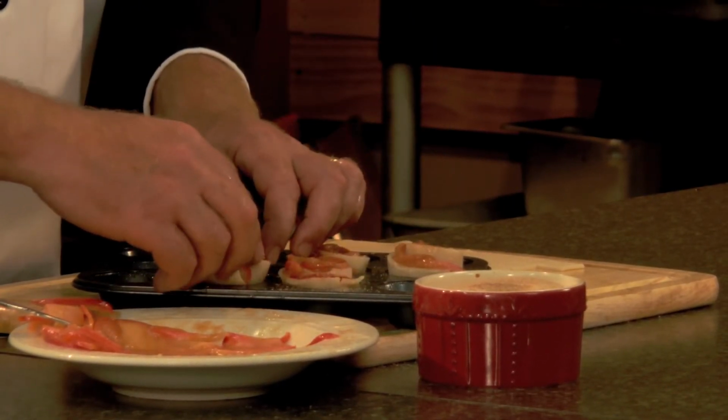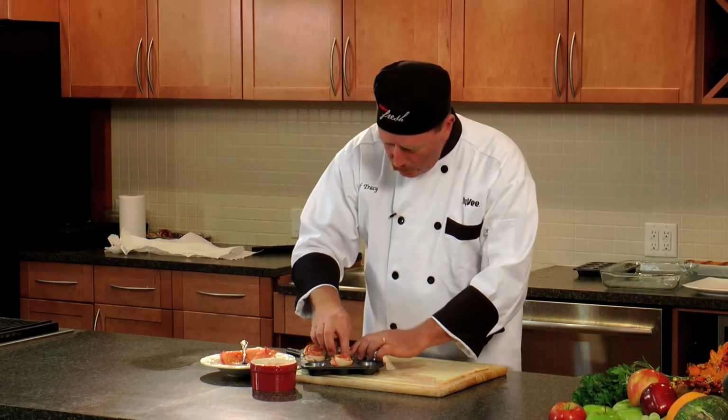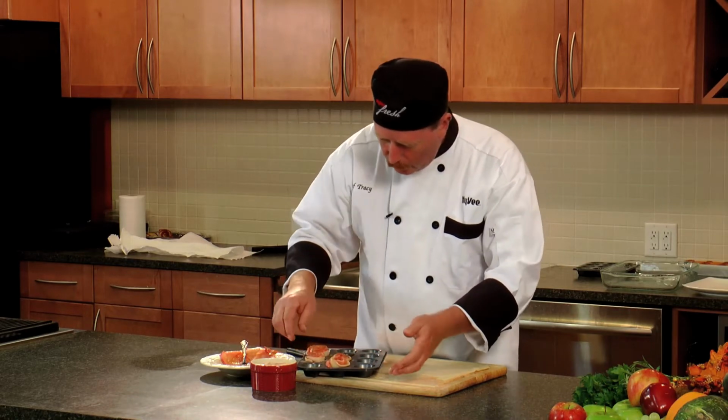You kind of flare them out a little bit before they get in the oven, so they look a little bit more like a rose. Just by running your finger around a little bit.